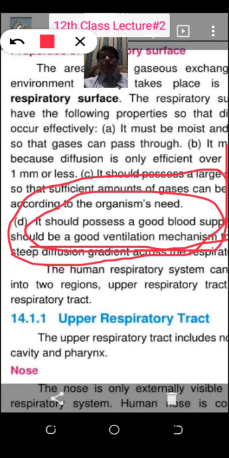Look here, the capillaries which are linked with alveoli cells, because you know that alveoli cells are richly supplied with the blood capillaries. Once again, I will speak one point, why alveoli cells are important. Because alveoli cells are richly supplied with the blood capillaries. And blood capillaries are coming from arterioles. Arterioles come from arteries. Arteries come from the aorta. The aorta comes from the left ventricle. The left ventricle pumps the oxygenated blood to all parts of the body.